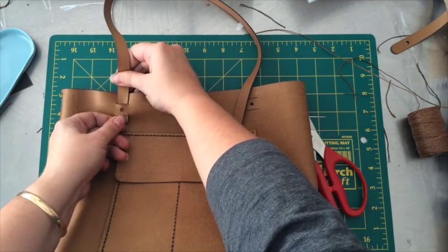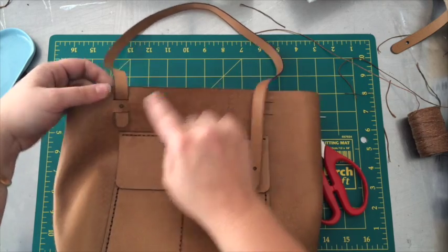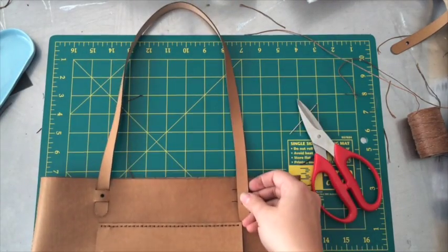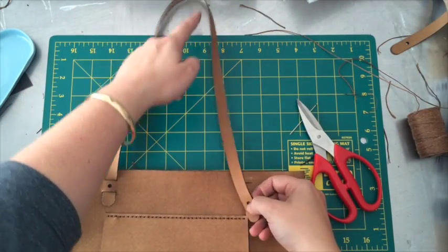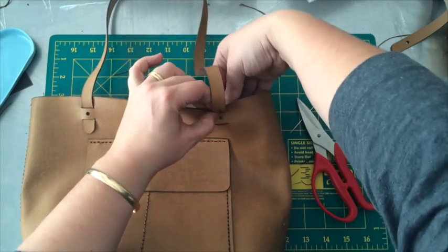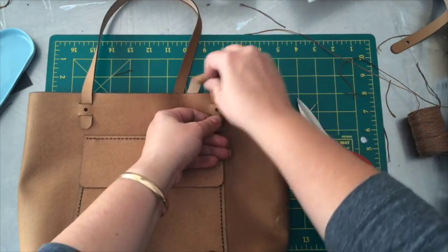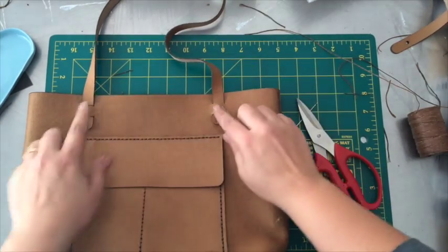There we go. And then we're going to line up the hole that's in the strap and in the body of the bag. When you bring your strap over, you want to pull it up the way you want it to look. You don't want to twist it. So as you can see, I've pulled mine out nice and straight, wrapped it over, and I'm going to weave it through the other side. I'm going to line up those holes again just by pulling it through the woven part of the body of the bag. There we go.